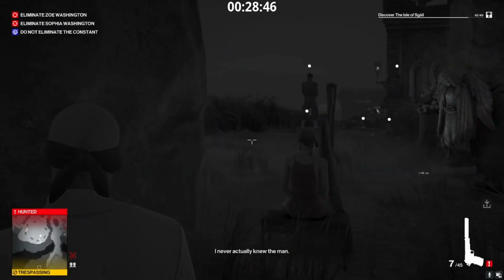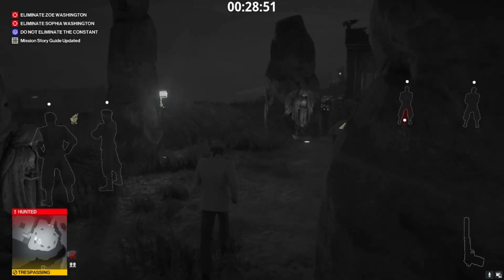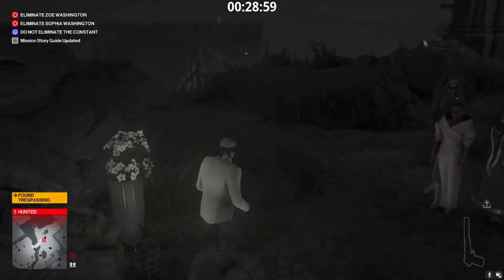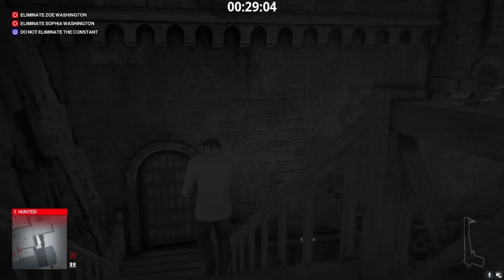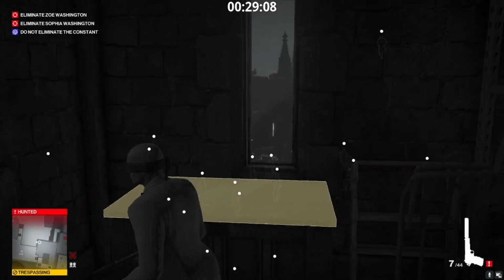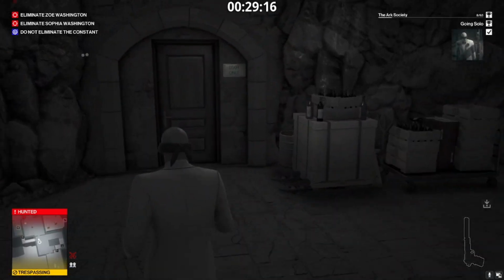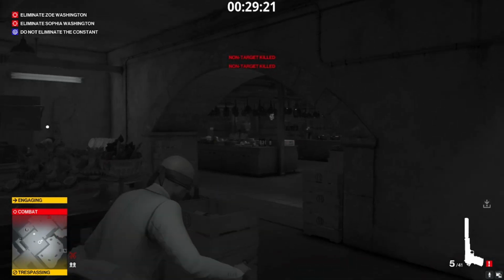I'm gonna pull a gun out. I'm gonna shoot this woman in the back of the head. Just gonna duck down in between these shrubs, like a long grass area. I'm gonna come back down here. I'm gonna pull a gun out again, and we're gonna look through this window, and we're gonna shoot this guy in the head. We'll come back into here, we're going to shoot him.